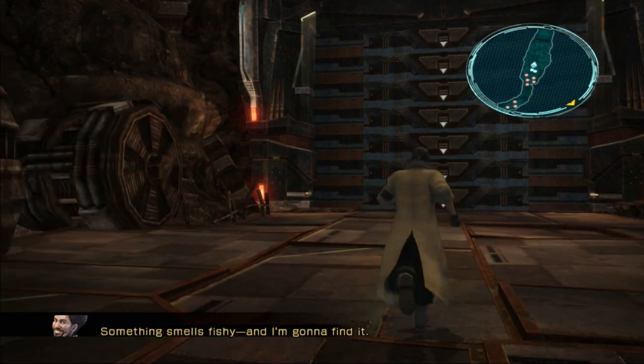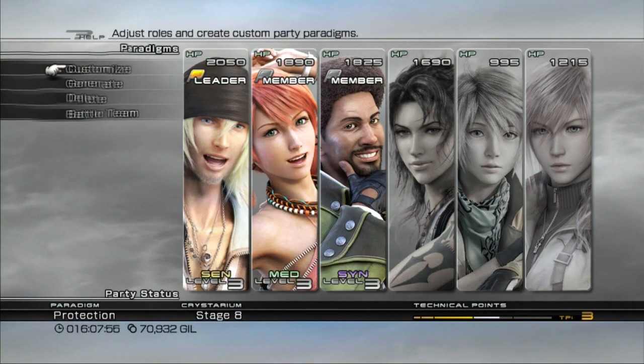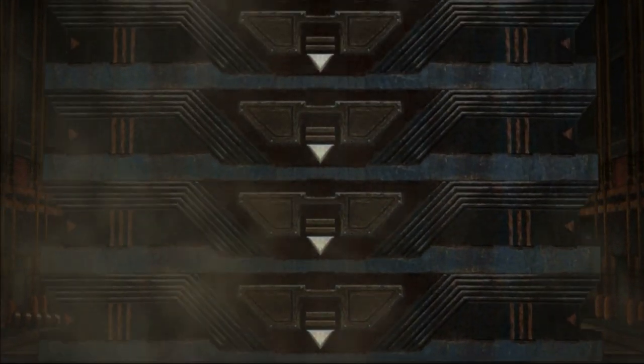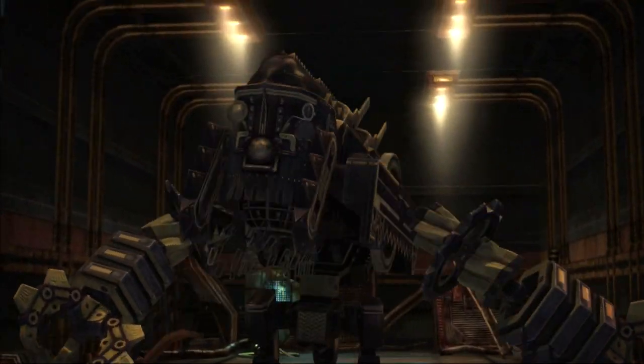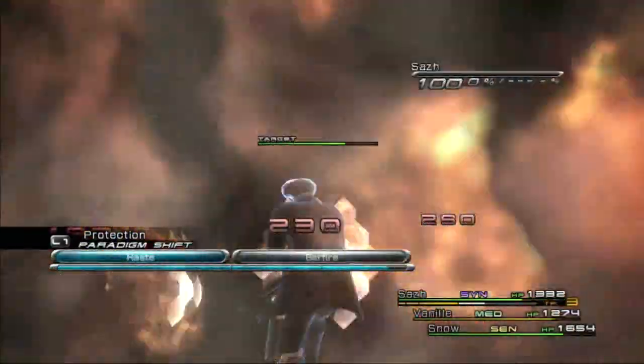Smells fishy, and I'm gonna find it. And I actually made one silly mistake. For this battle, I really need to be playing as Saz. You'll see why. Basically, Barfire needs to be going up right at the start, and the AI does not make that incredibly obvious decision. So we're starting with Haste and Barfire.